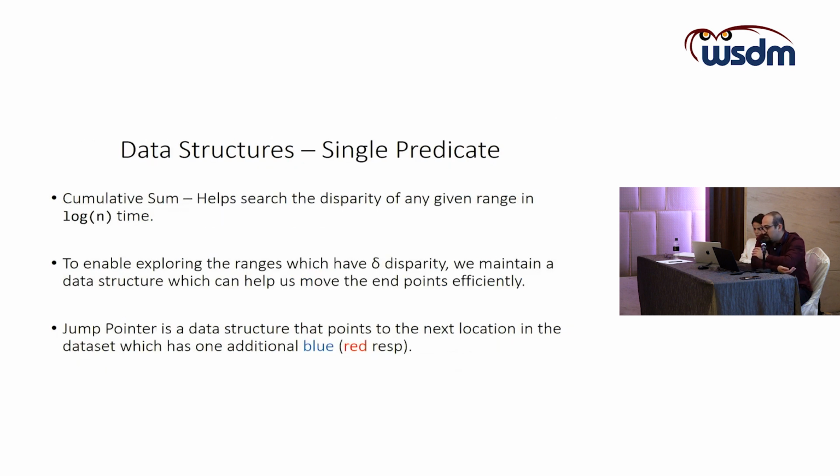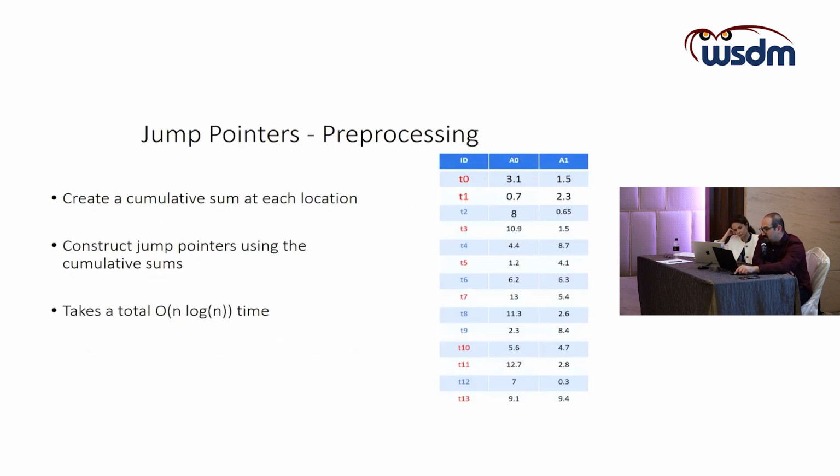And now with this observation, we can construct data structures that can help us quickly find such a case. In particular, we know that if we sort the data and we construct the cumulative sums, we can use binary search, and binary search is done in logarithmic time, right? So this high-level idea enables creating something we call jump pointers, where from every pointer in the data, let's say from the current point, you want to find the next point or the next range that gives me one more blue or one more red. The jump pointers are going to give that to us. All right, so let's jump to the details with an example.